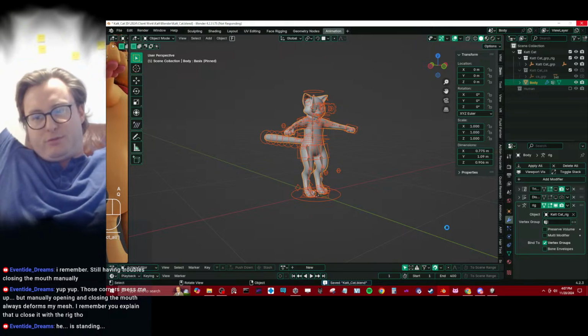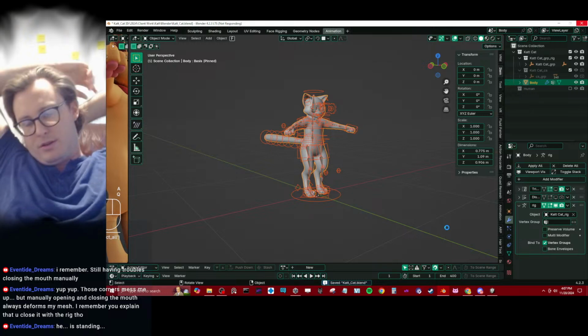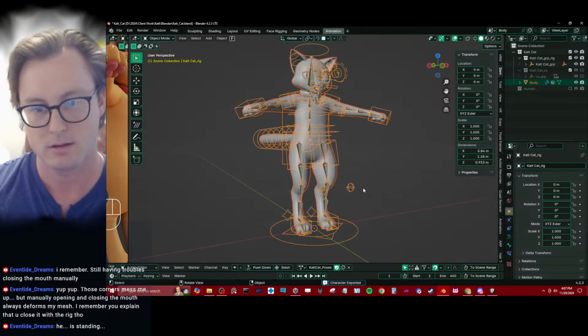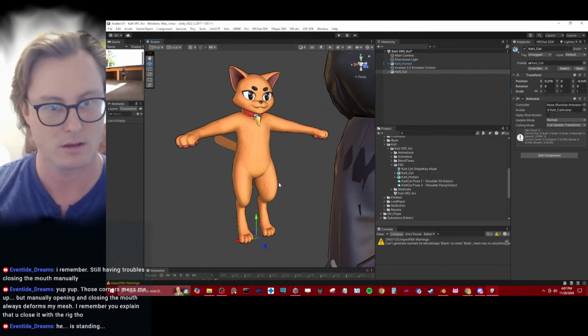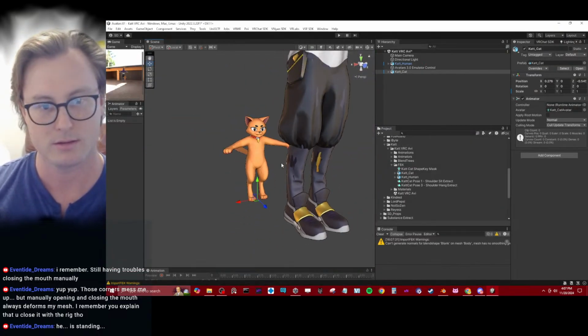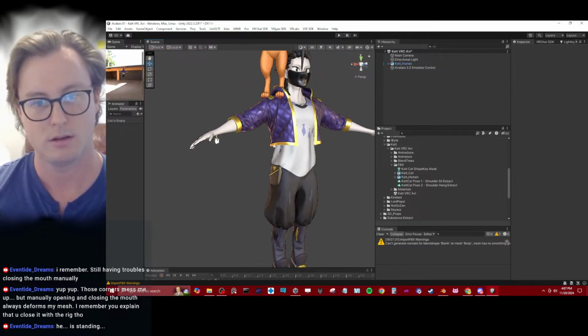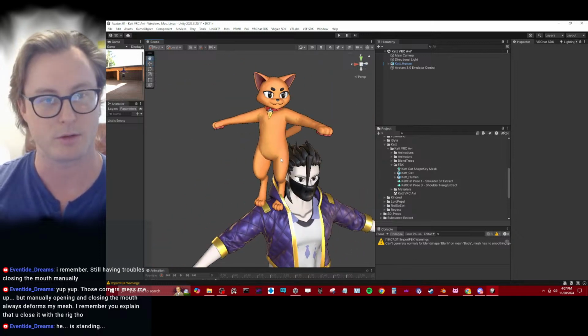I really should just remove it. There's no reason to have it on the character at this point. He looks so much better.